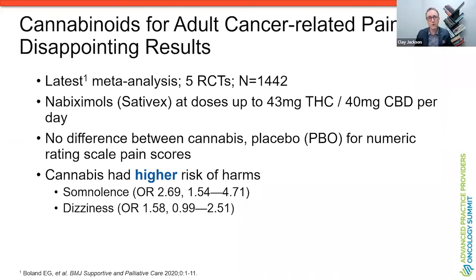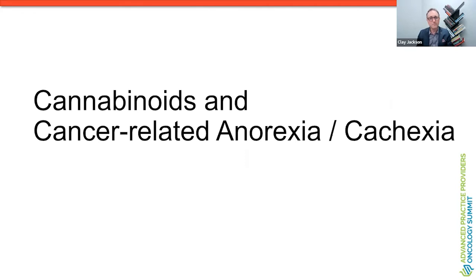And this is a rather large meta-analysis of 5 different trials. This was randomized. It was not a retrospective study, 1,400 patients. And again, this was the one that's available in the UK and Canada and is in phase 3 trials here. It's the mixed product of THC and CBD.